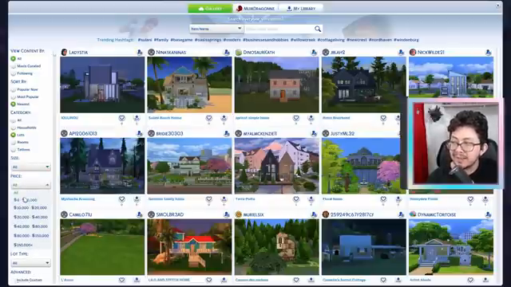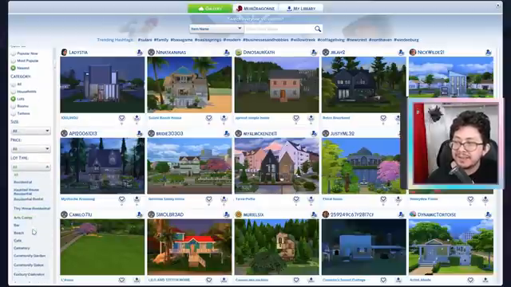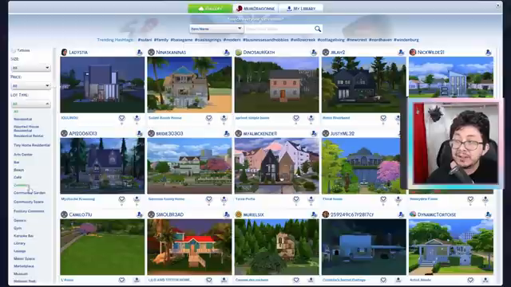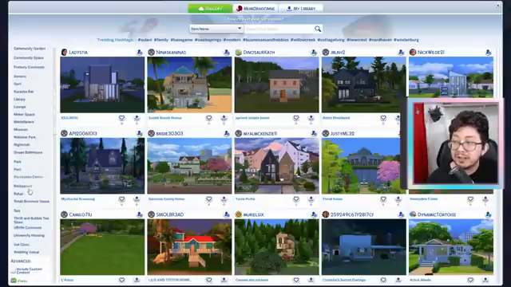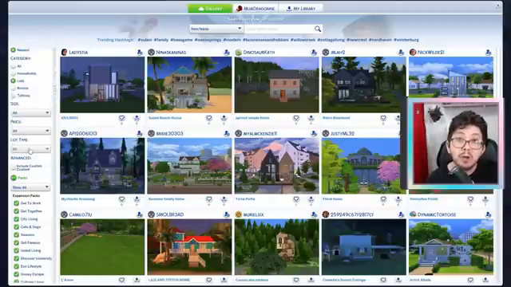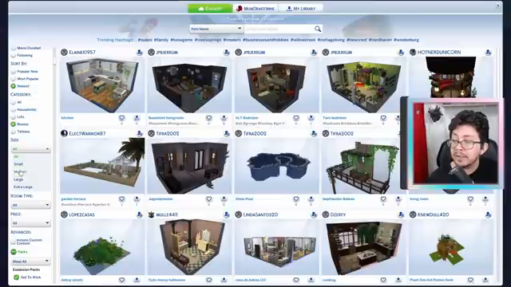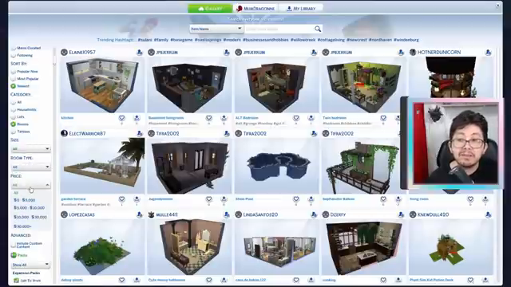The price is divided into chunks: 0 to 10,000, 10,000 to 20,000, 20 to 40, 40 to 80, 80 to 150, and 150 or more. And then we've got the lot type, which is the type of lot. As you can see, there's loads of different lot types that you can choose from, depending on what packs you own. For the rooms, it's the same thing. Size: small, medium, large, extra large, room type, and the price of that room.